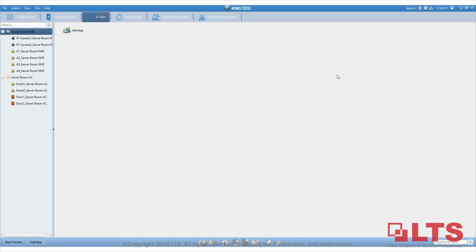So technically, you don't have to have the NVMS7000 running in the background in order for access control to be running. As you can see, I'm doing a webinar, I'm recording, and I have video and access control. I'm only using like 20% of the processor and 30% of the memory right now. So it's not a memory or processor hungry program.